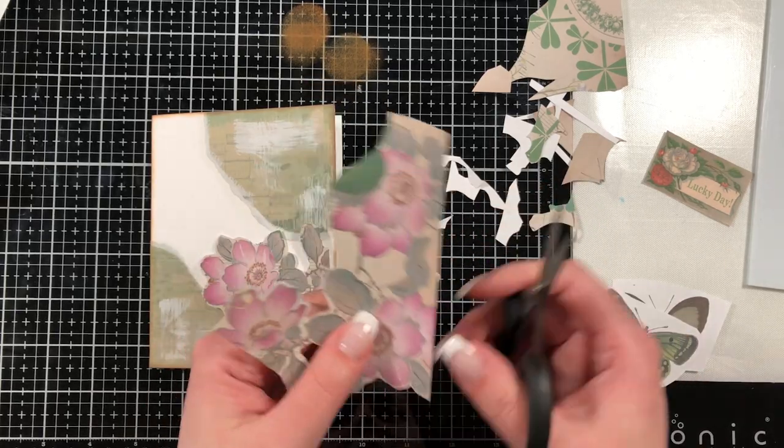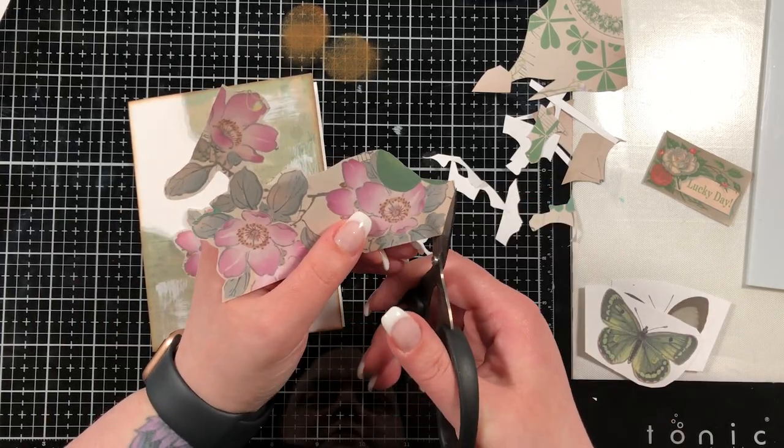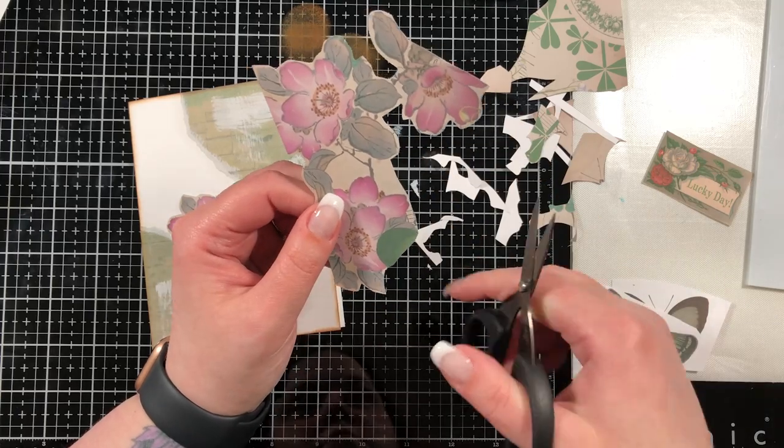So I have my mini snips, and I'm just going around and fussy cutting around the flowers. I don't mind fussy cutting. I know some people don't enjoy it. I didn't find this difficult, however, so this is what I opted to do.